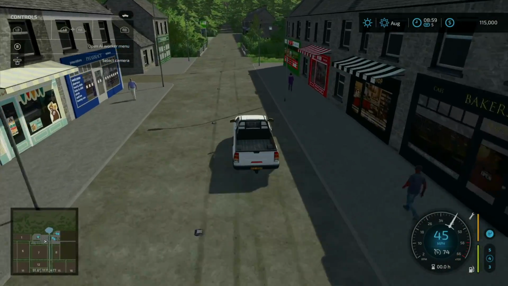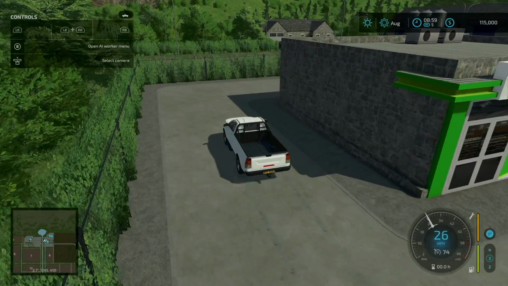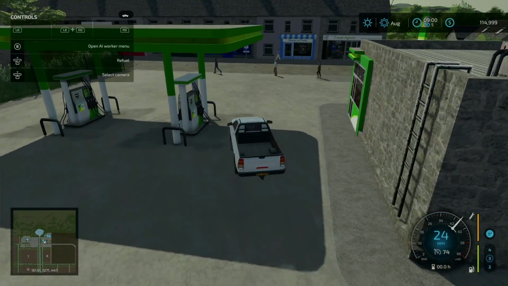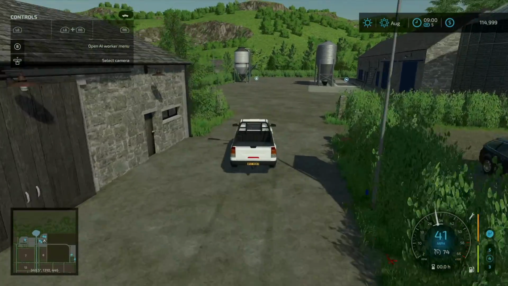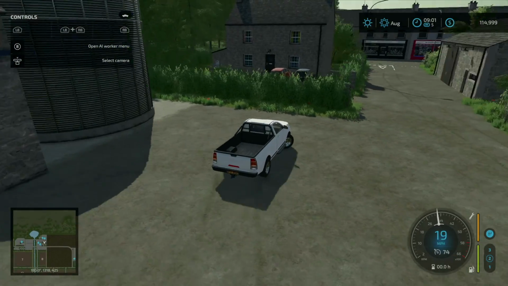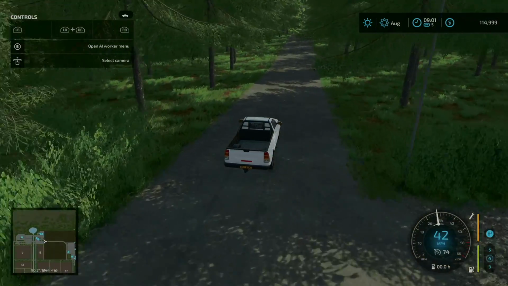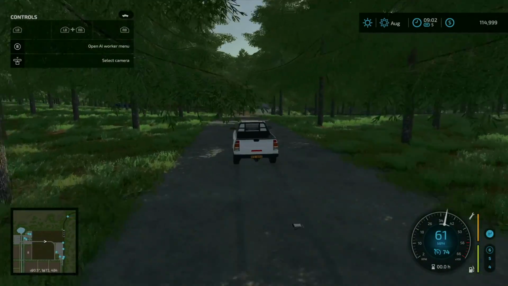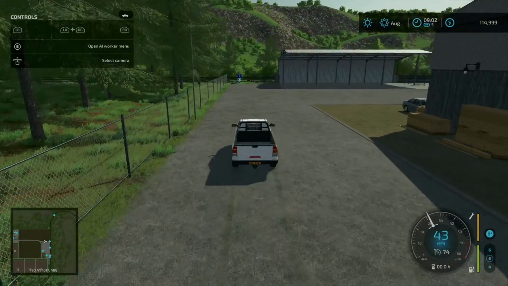Heading down the road. Over here, this is the Diesel Sales North sell point alongside the gas station. And then out back here, we have a lime station and the Grain Sales North sell point. Heading back out over in this direction, pull in right here. We have a wrench train trigger right there.